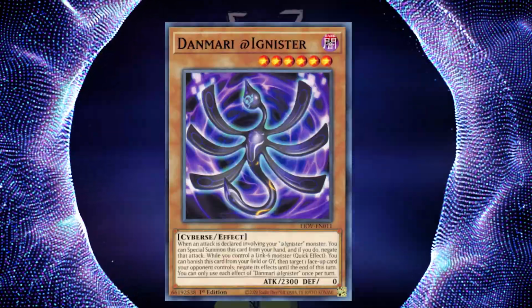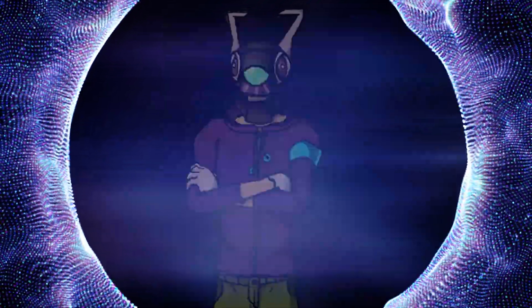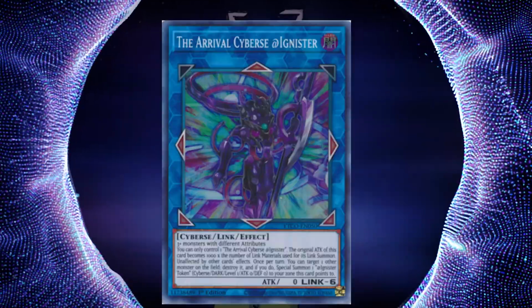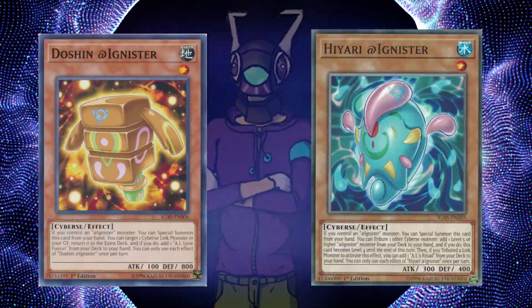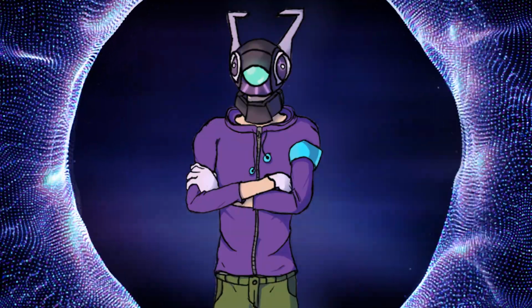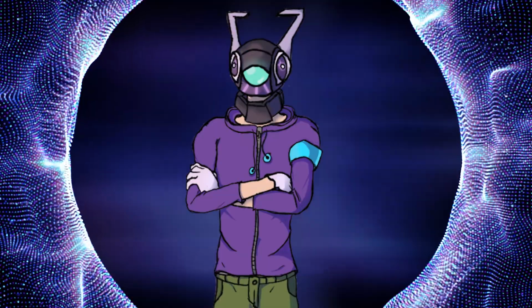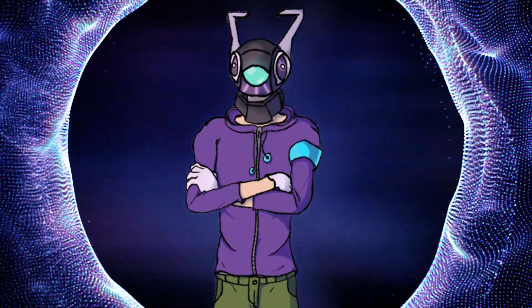Big Purple, also known as Danmari, is a hand trap sometimes and our usual dump target for Green's effect. Banish him to negate a face-up card, but this only works if we control a Cyberse. Brown, Doshin, and Blue, Hiri, both special summon themselves from your hand if you control another Ignister, and search a Fusion and Ritual spell respectively. If you tribute a link monster for Blue's effect though, you can also add Water Leviathan @Ignister, the ritual monster, from your deck to your hand.